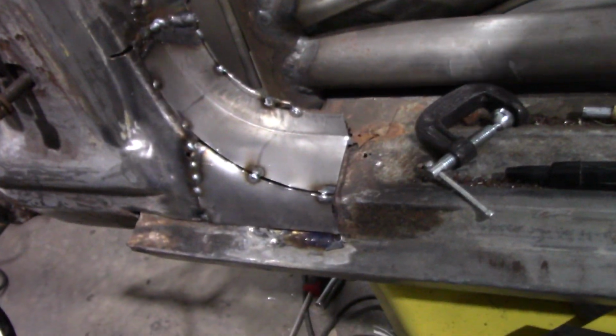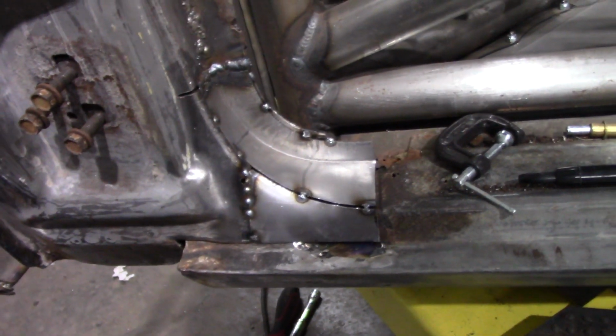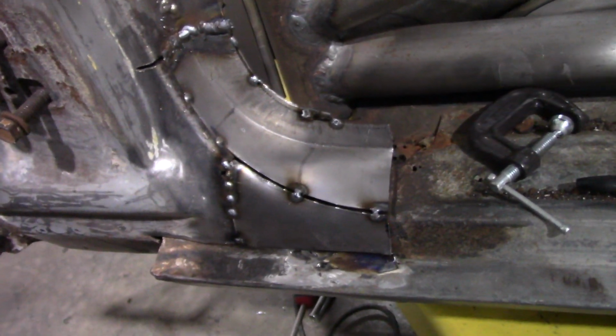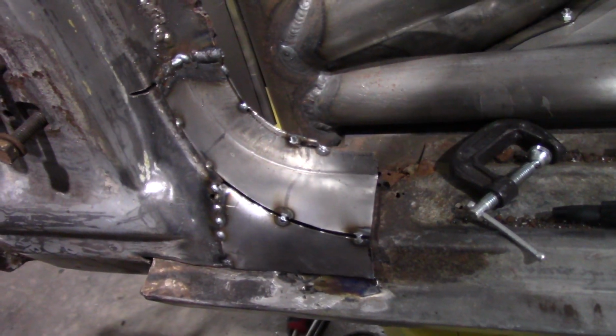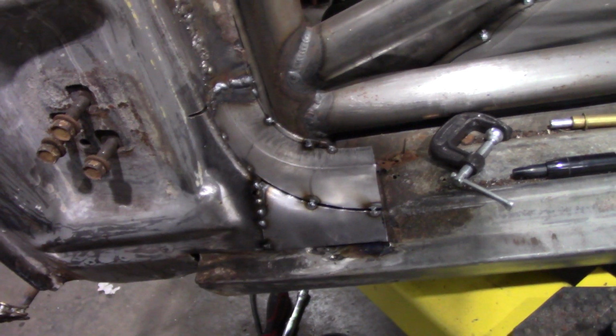And just like that, guys, we are ready to weld this bad boy up and do some grinding. So we're gonna get after it and weld a lot and then grind a lot. I think that piece will look pretty good. Rock and roll, guys.